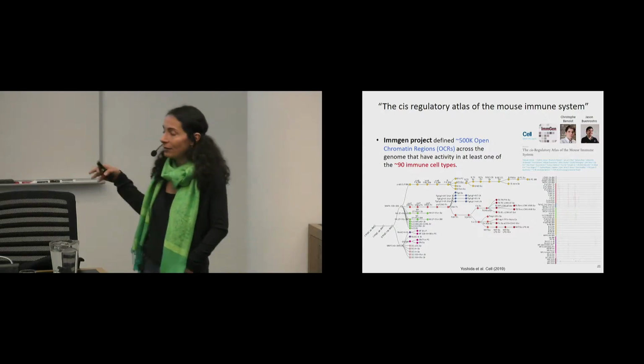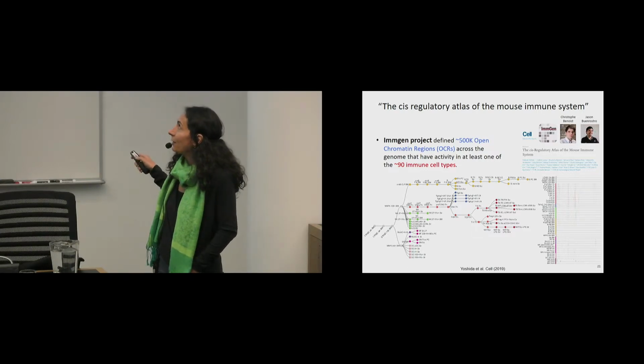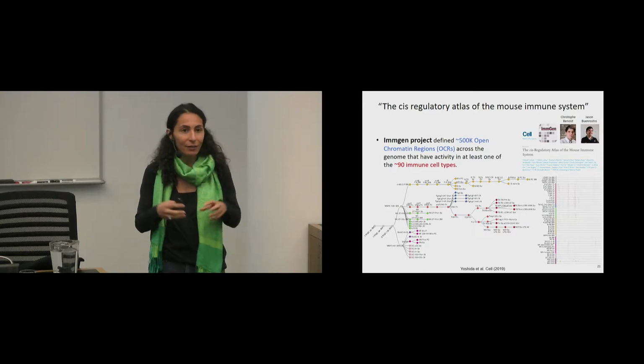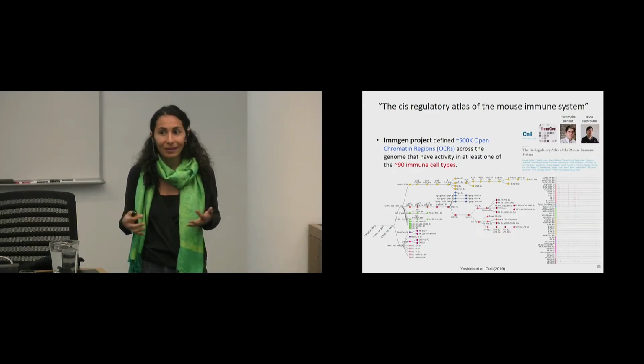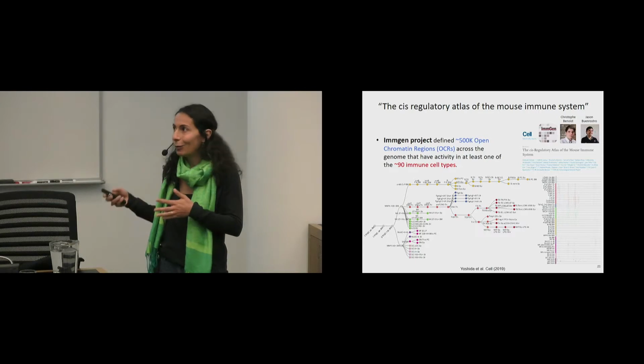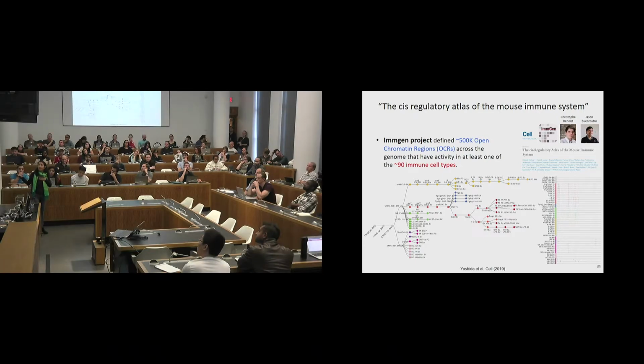So this is an example of a data set that we've been working on that came out of the ImmGen consortium. For about 90 different immune cell types, these are well-defined populations of cells, there's even more than 90, but they only profiled 90, that all exist in adult mice and also adult human, but this experiment was for mice. For each of these cell types or cell populations, they generated an ATAC-Seq profile. So we can now compare any two cells and say what are the regions that are differentially accessible in one cell type and not the other. This kind of data gives a powerful basis for doing something much more complicated in terms of how you can model it.